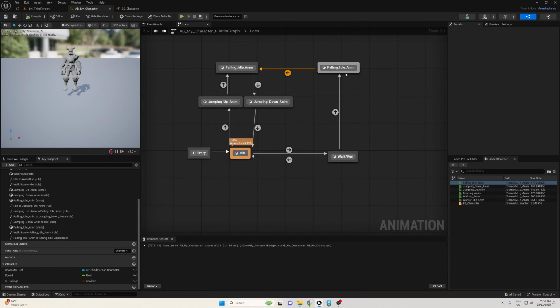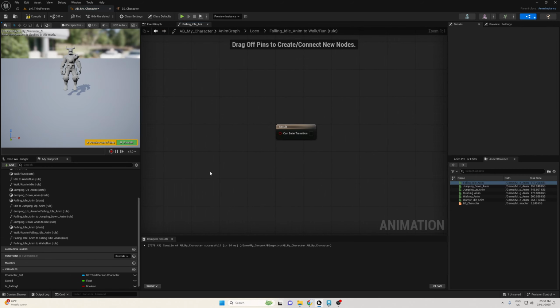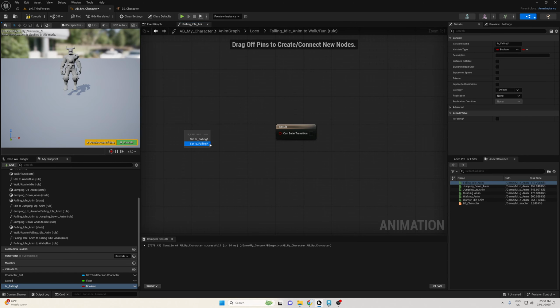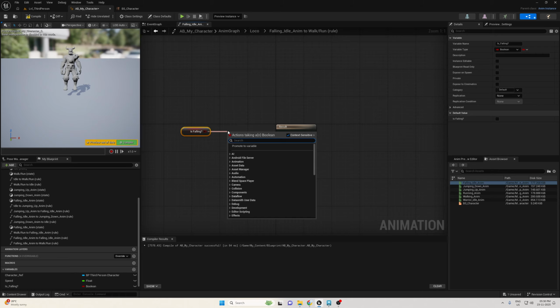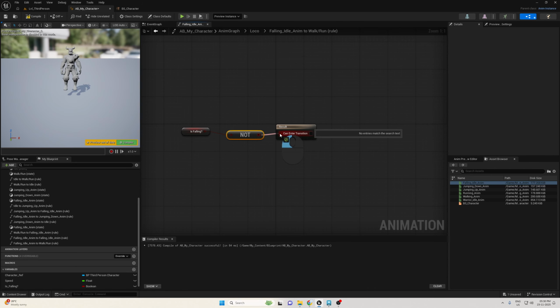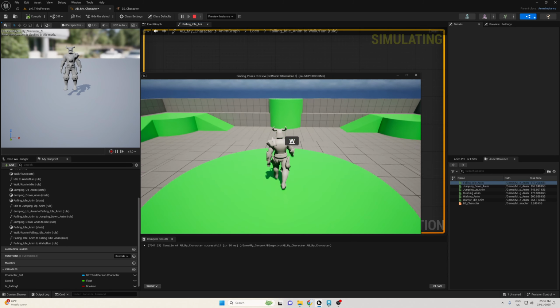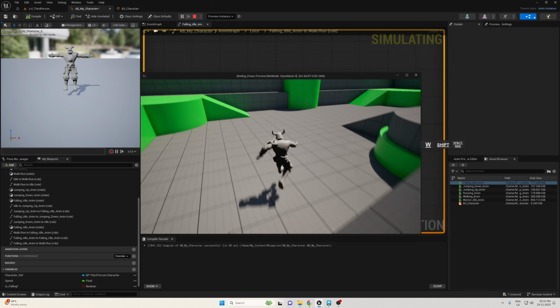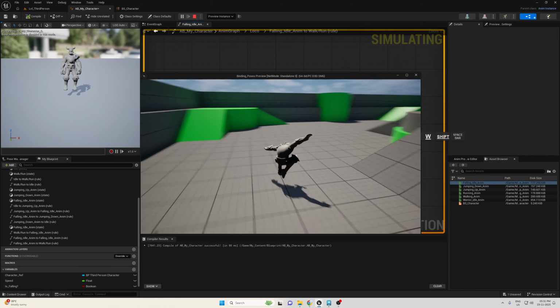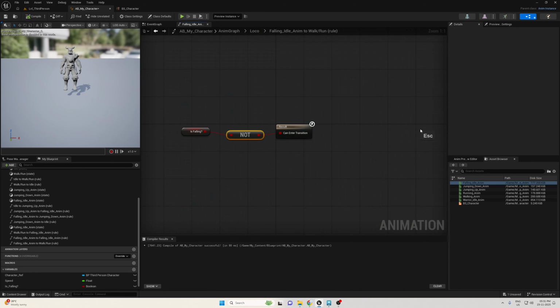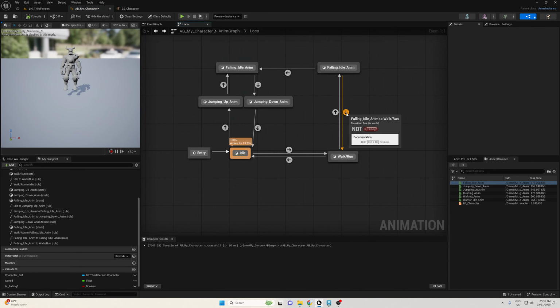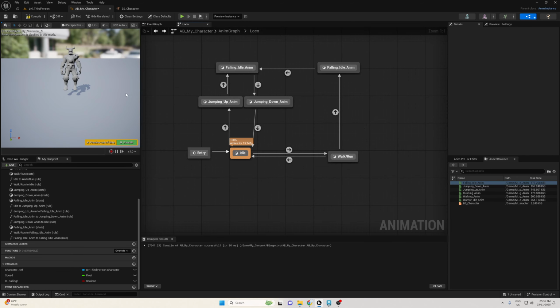For example, falling idle. If I can do something like that as well, and we can just play around. Just play around. By just trying anything, you will understand how this entire thing works, what difference it's making, what difference it's not making, what works or what doesn't work. Okay, so that's how this is going to work. And then compile and save.